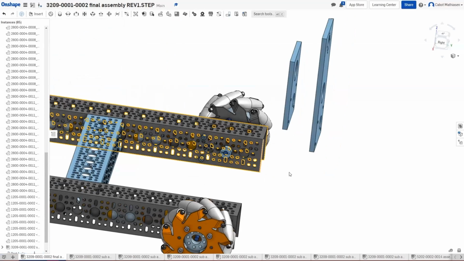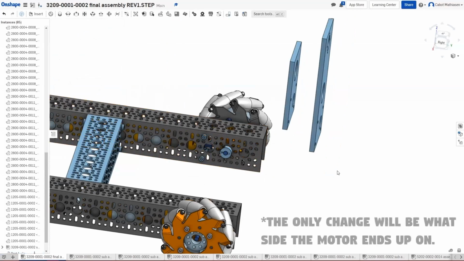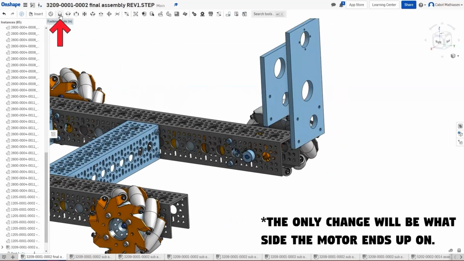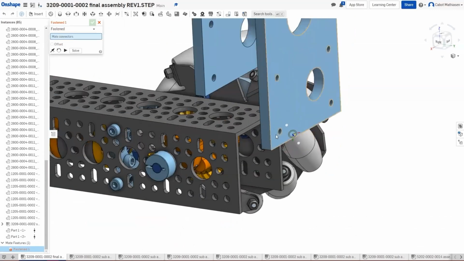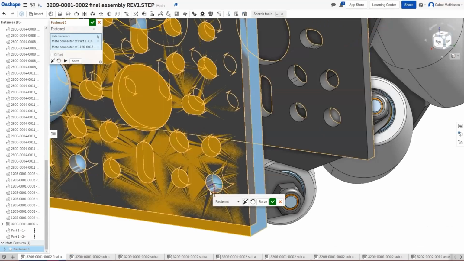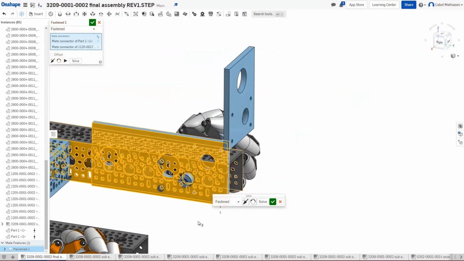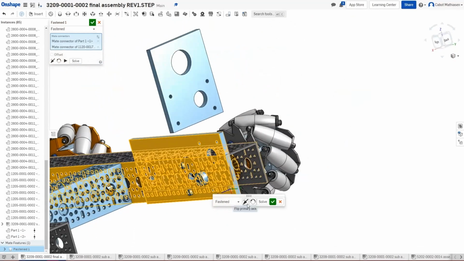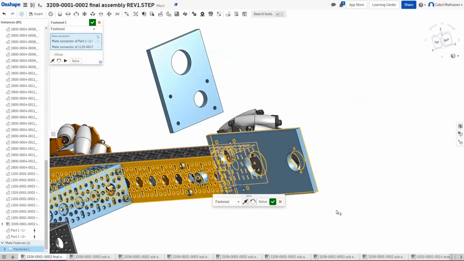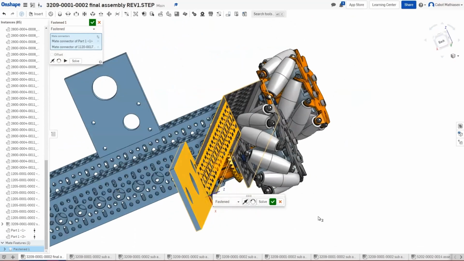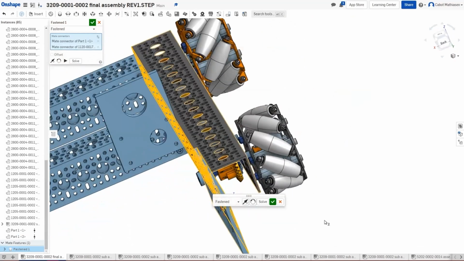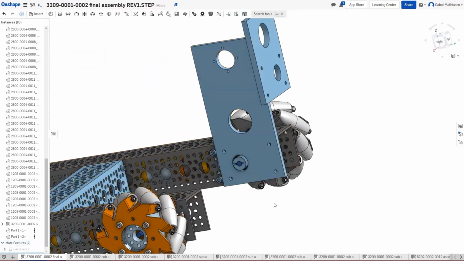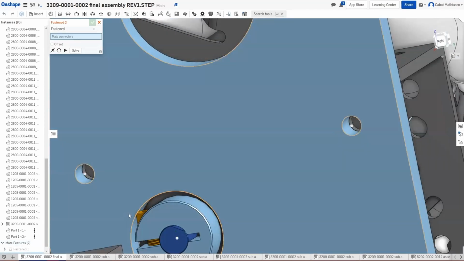So on the right, you'll want to use the one that has the motor. You don't have to, that's just what I did. You have to click on that mate button. Click on these 2 points, and as you can see, they are occupying the same space currently. So you want to flip that arrow, it flips on the primary axis, and then it's actually not positioned right, so you have to reorient on the secondary axis using the clockwise thing. Now, as you can see, that screw is intersecting our plate.